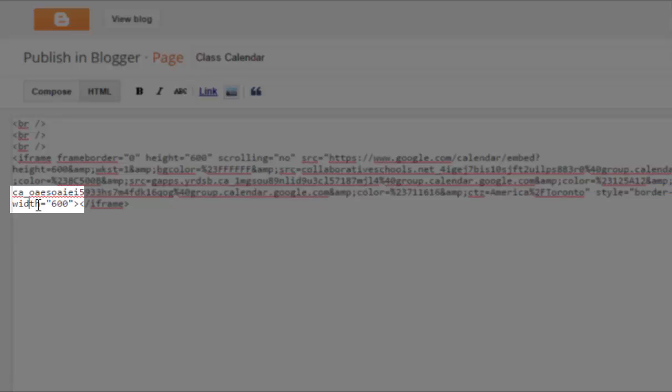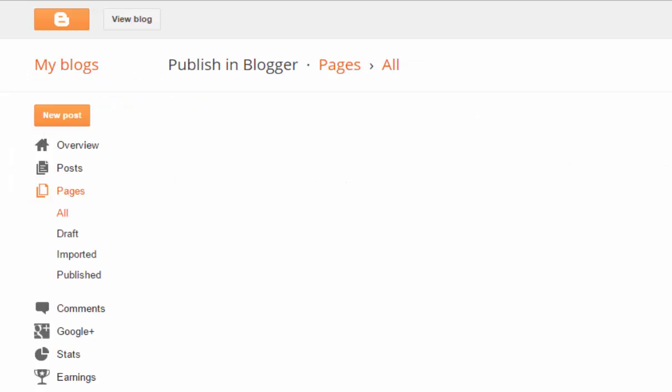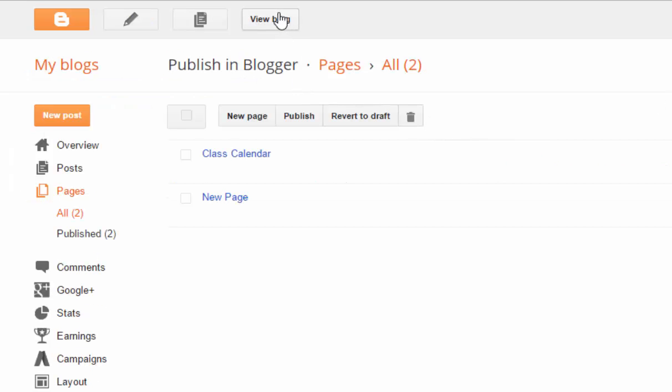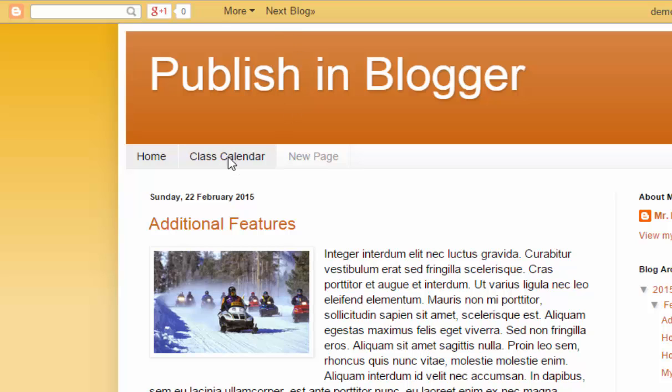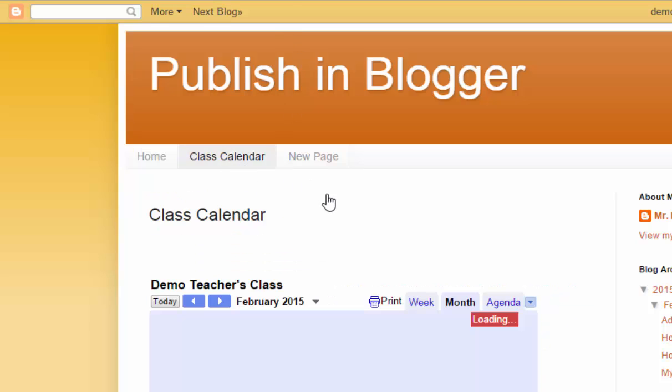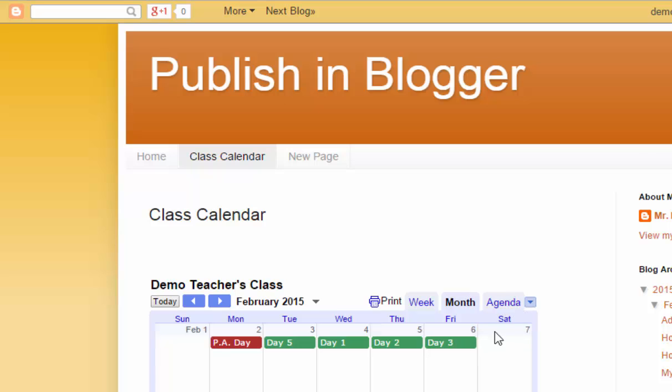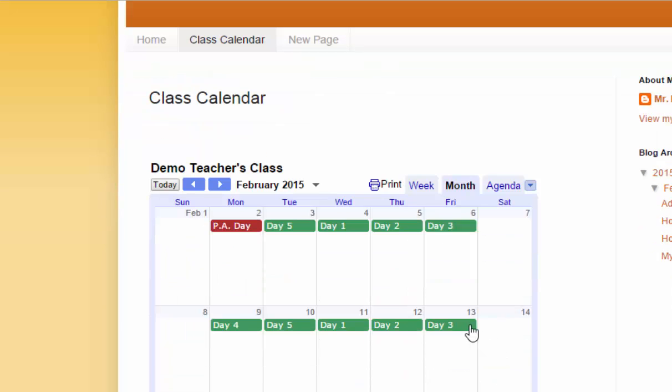So how wide do you want your calendar to be? If I change that from 600 to 500 and update it, then I can view my blog. If I click on my class calendar, I can see now that it is substantially narrower. So if you have some challenges, you may need to go back and play with the width a few times.